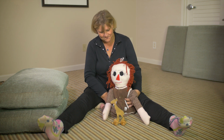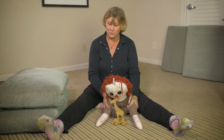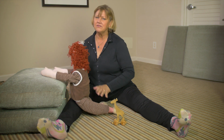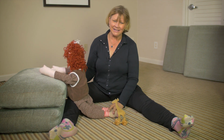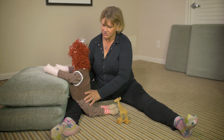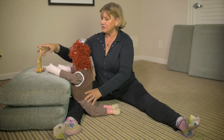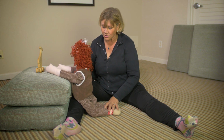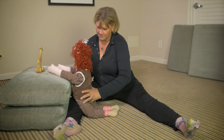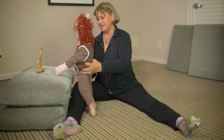From crawling, it becomes the point where the child says, I am not staying down anymore. And they will start moving over to the big furniture. We start here with what's called high kneeling. This is a point where we can help our children, and we can place little toys up for them to play with. Usually you don't even have to, because they're so desirous of getting up and being like everyone else walking around. And we can place our hands on their pelvis here until they can get up into standing.